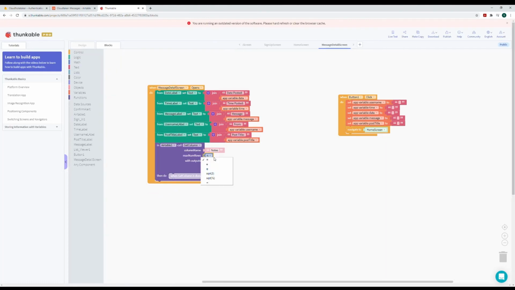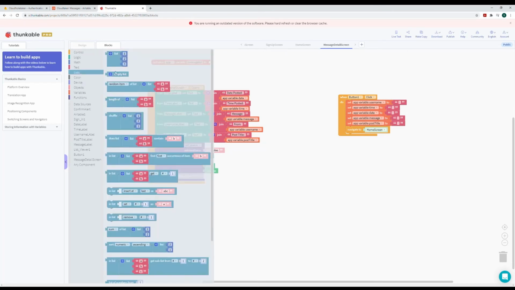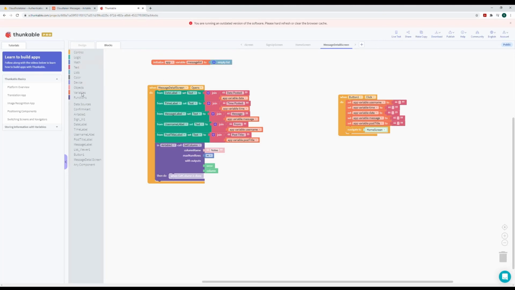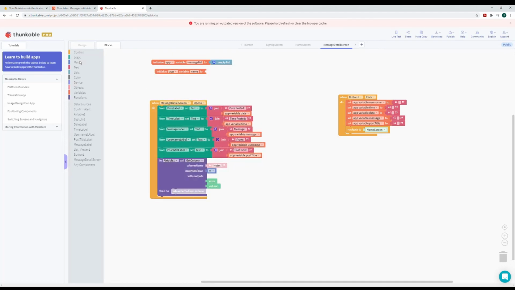I'll pop that in there, and then we're going to initialize a couple of variables for our replies. We're going to initialize one as the message list, kind of similar to how we were finding what row the username was in on the sign-in screen. This is going to be a blank, empty list. We're going to initialize one more. We're going to have to do another index thing, again similar to the sign-in.